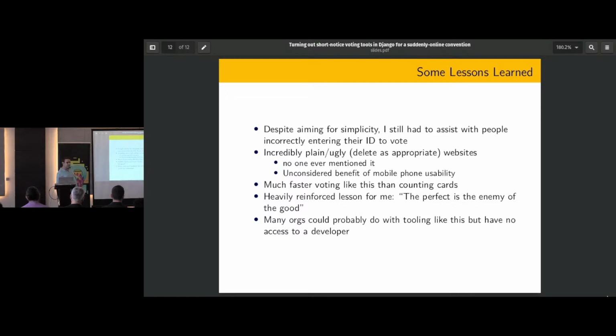What this reinforced for me, and it reinforced for me more than just this project, and one of the reasons I thought this would kind of be vaguely interesting to talk about is to note that, as David and I were actually discussing yesterday, the perfect is the enemy of the good, as Voltaire said. And I've forgotten, thank you, David, for reminding me it was Voltaire who said it.